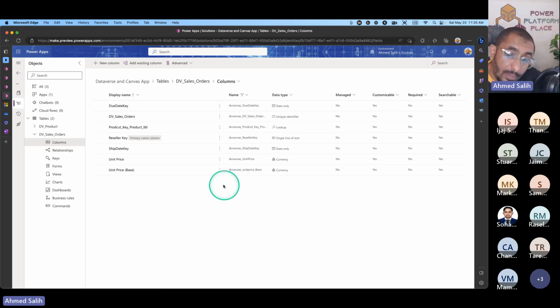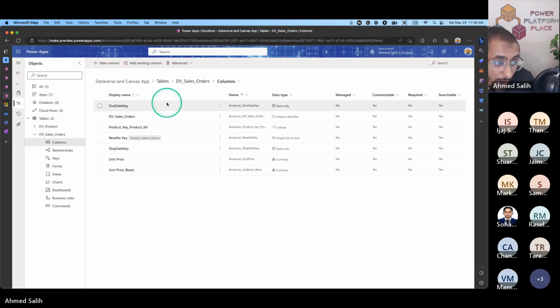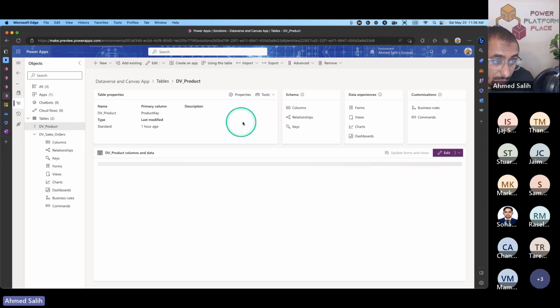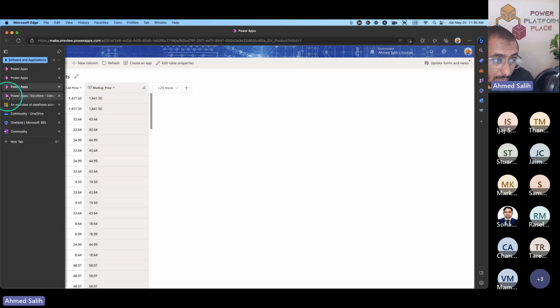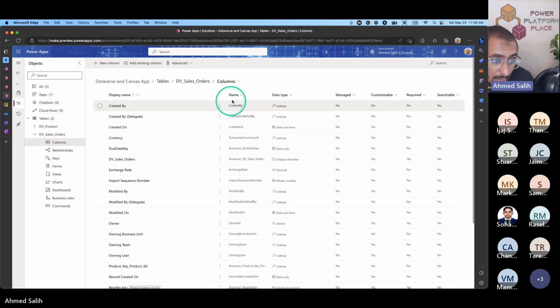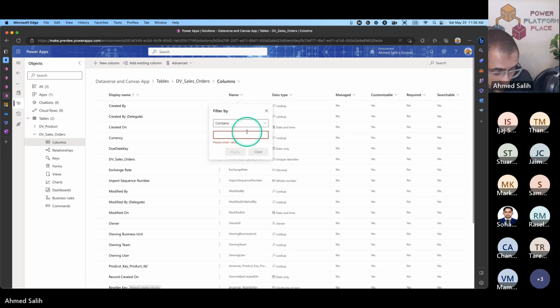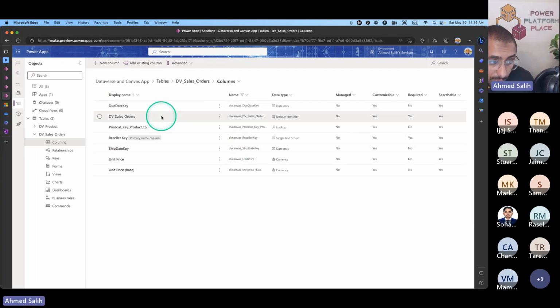You can actually create a formula column utilizing the related record data. In that case, I just added a column here, the column which is the markup price, but I don't have it in my table here in the many side of the relationship.